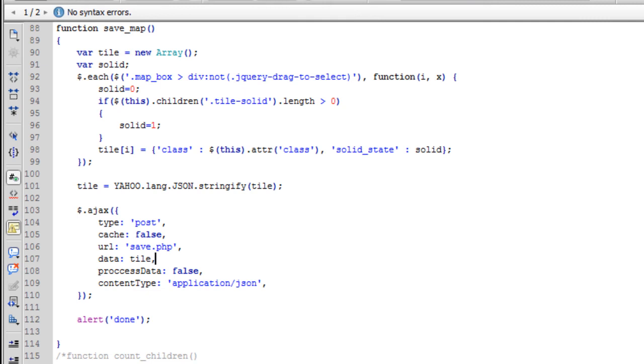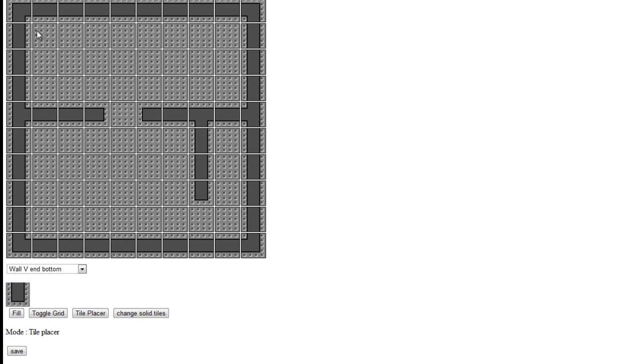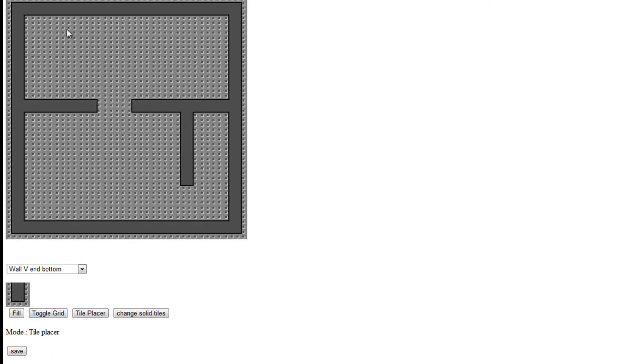So if we now build a little map, so here we have my little map. We'll just turn the grid off so we can see it properly, and we'll change the solid tiles.